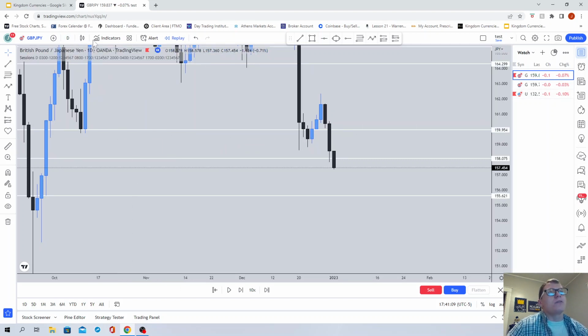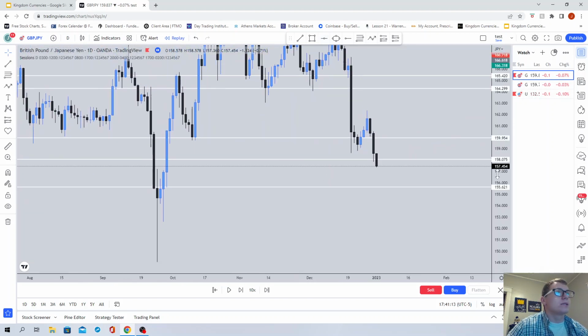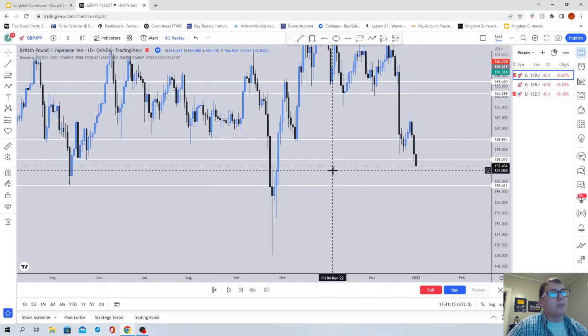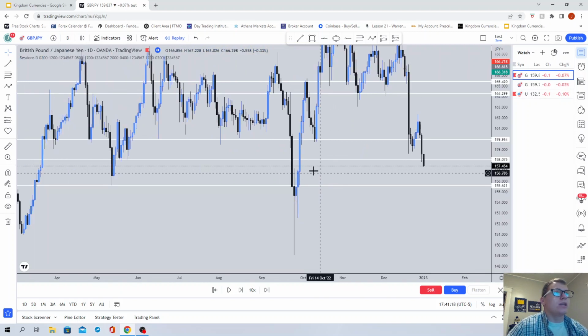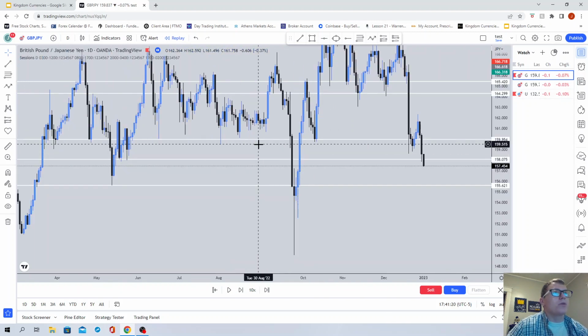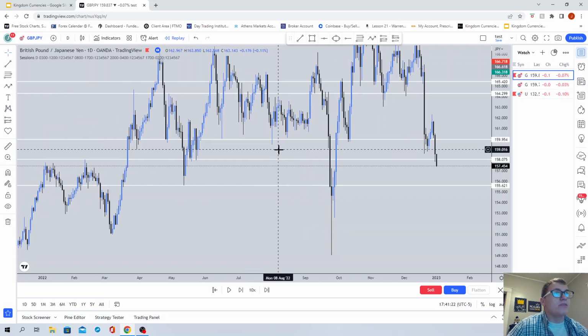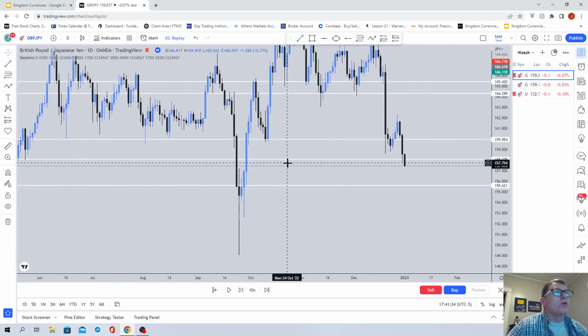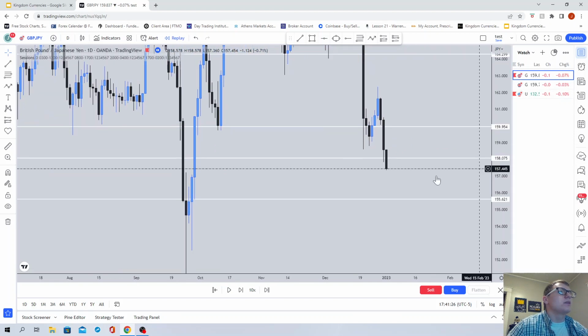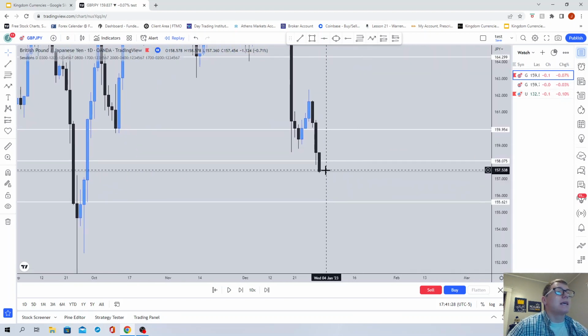Now, I start out on the daily. I grab my horizontal line tool, and I mark my daily levels of support and resistance. I've shown you how to do this in the past support and resistance video. I mark mine with white, and it signals that these are my very strong daily zones. Once I've marked those, I simply look at the previous day's candle. We're going to treat this trade that I took on Tuesday, and I'm just going to bar replay that and show you how I approach it.